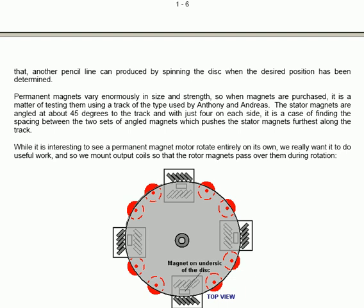The stator magnets are angled at about 45 degrees to the track, and with just 4 on each side, it is a case of finding the spacing between the two sets of angled magnets which pushes the stator magnets furthest along the track. While it's interesting to see a permanent magnet motor rotate entirely on its own, we really wanted to do useful work, and so we mount output coils marked in red here on this diagram to allow the rotor magnets to pass over them, exactly over them. That's over the core of each electromagnet coil.